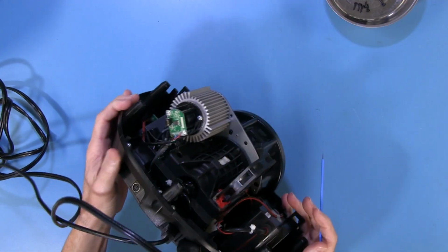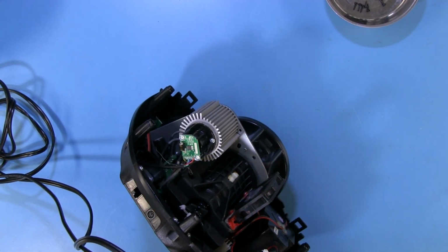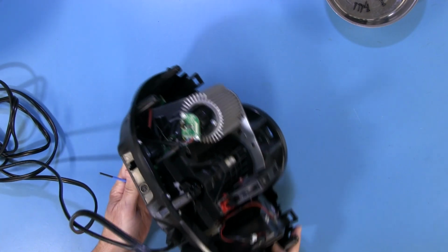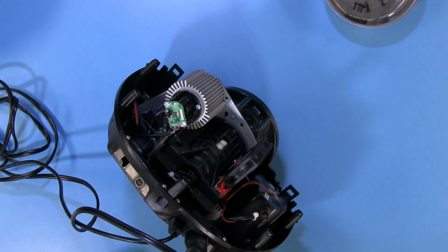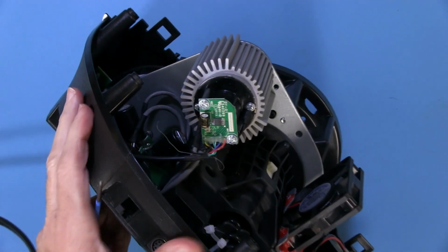On the back here we have a little circuit board, and it's got the Thrustmaster brand name on it there. In fact, let me see if I can get you guys a little closer look at this thing as we zoom in.